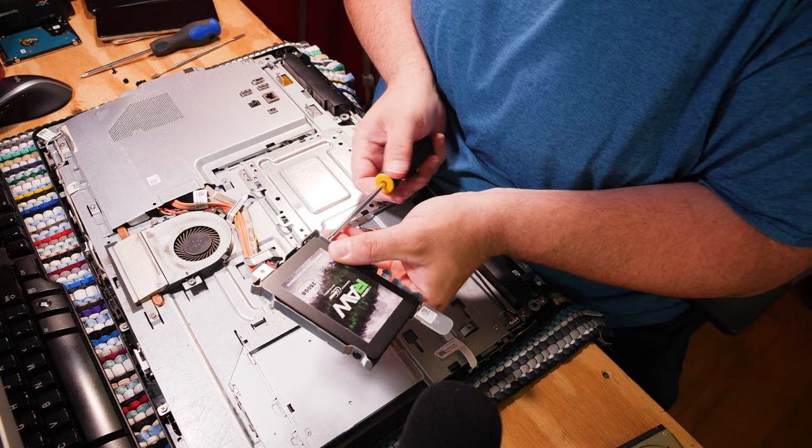SSD is in the caddy, and we'll plug the wire back up before we install it again. I keep hearing my phone vibrate, so I'm really glad I turned the notifications off. I was recording something immediately prior to this — just a one-off quick discussion-type video about YouTube's terms of service, and my phone went off right as I started a sentence. Well, you know, we all make mistakes.